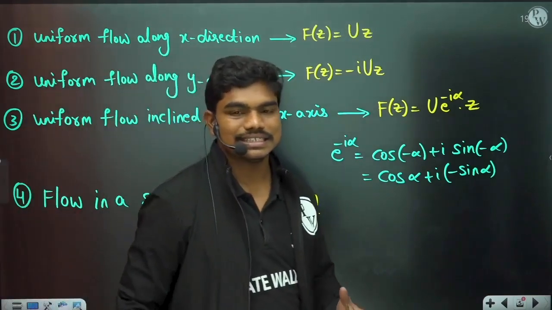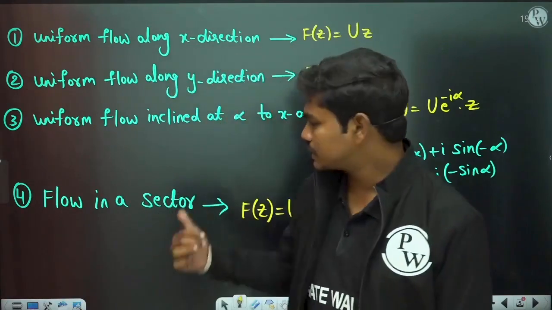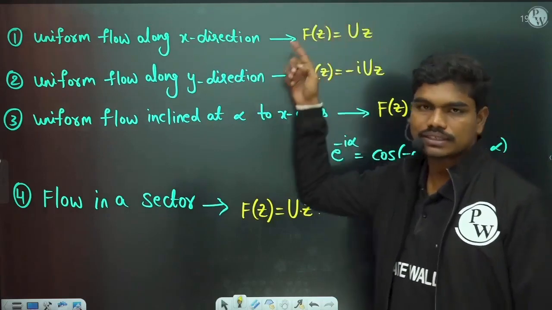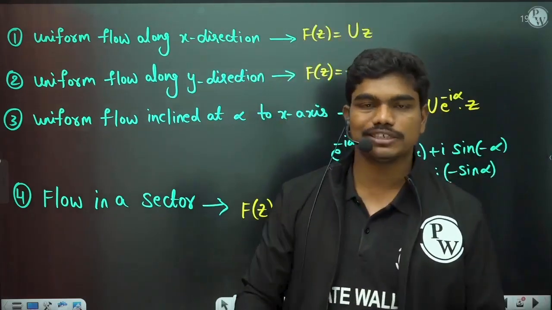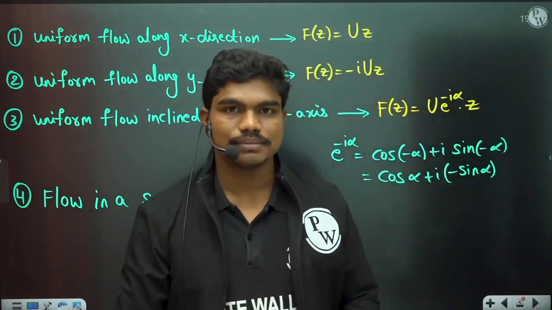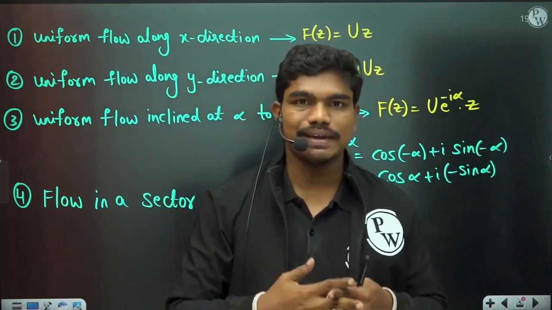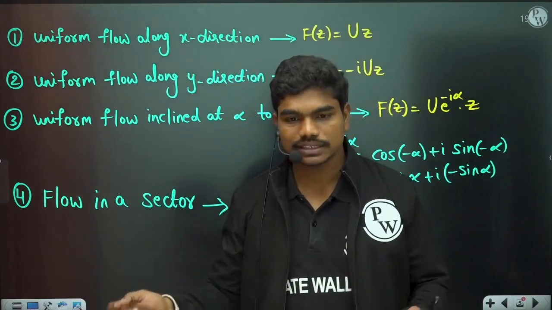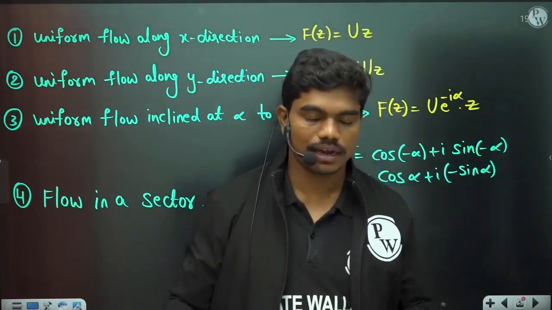So these are the things that we discussed in the class, and in this case when n is equal to 1, it gives you the case of the first case. We have plotted the streamlines and equipotential lines. We have seen that streamlines and equipotential lines are perpendicular to each other. We have seen all these things geometrically. So these are the things that we discussed in the previous session of basic potential flows.